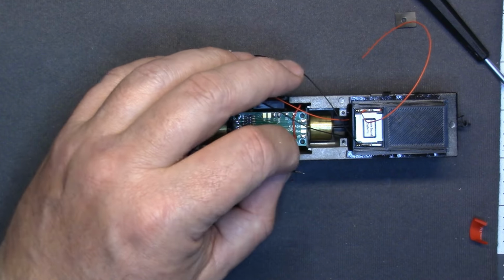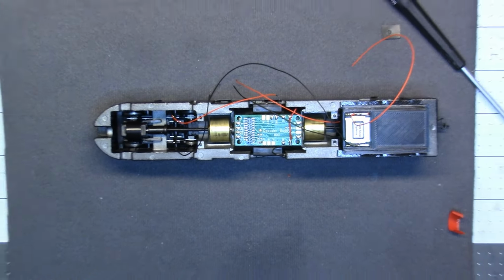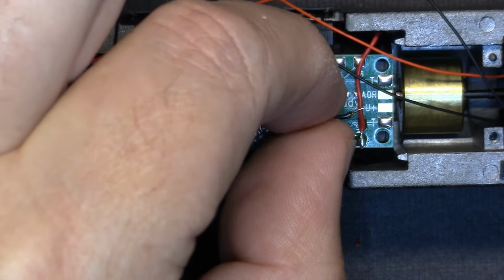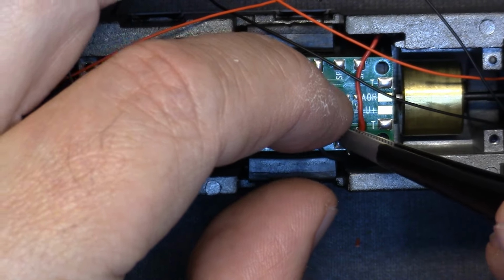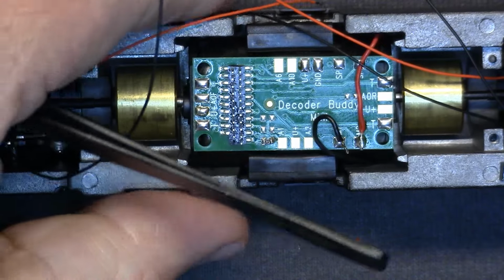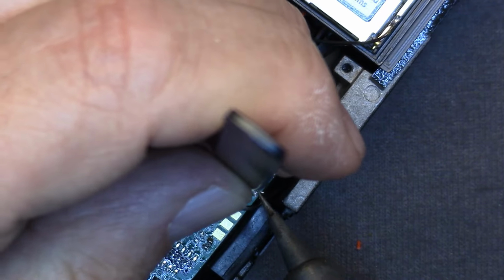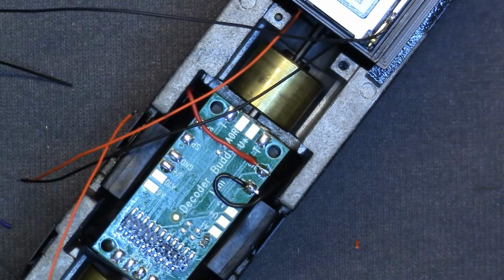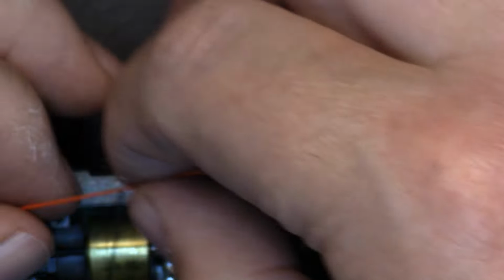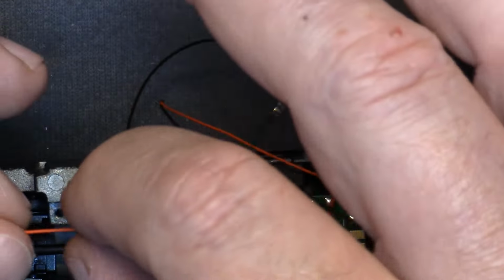Now we can go ahead with the rest of our connections. I'll trim that wire off a little bit. And I'll zoom down in here, that way you can see what I am trying to accomplish. Get that wrapped around there the way I want it. Get my other tweezers. So there's our motor. I'm not going to trim those up. I think those are fine. It's a little extra wire there, but that won't hurt anything.